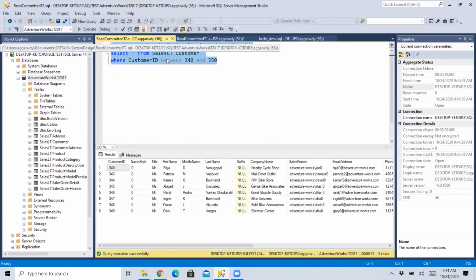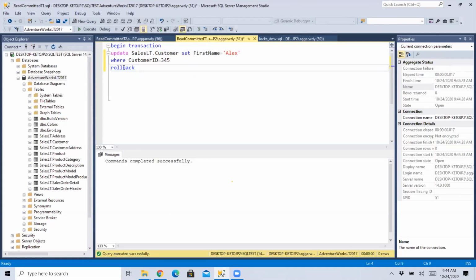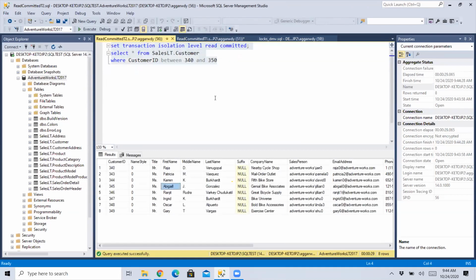Then this is no more, this is finished, right? And we got the older value. Now they're all gone. Makes sense? The lock was on one row, right? Lock was on two rows. Exclusive, and one was shared. So the moment I said rollback, that exclusive lock is gone, right? And as soon as the exclusive lock is gone, the shared lock is no longer blocked. So that is also gone.